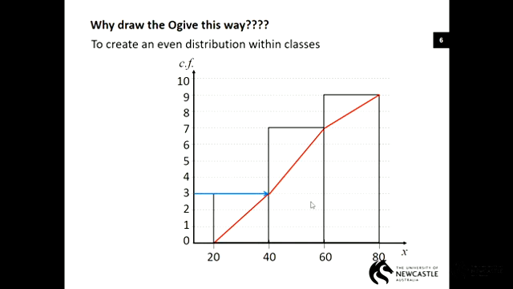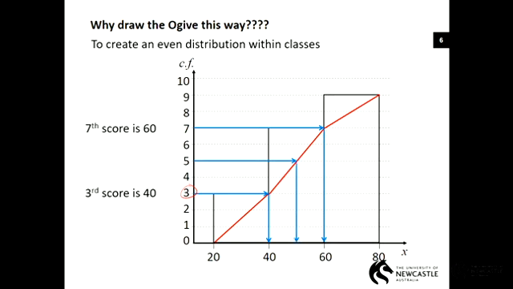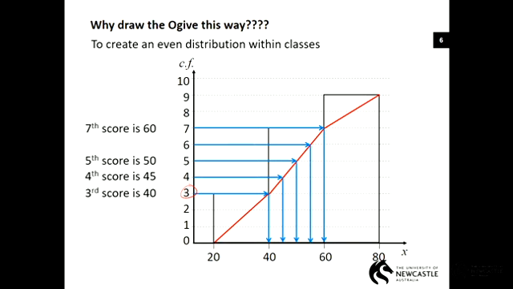Like this. We can use this ogive to say, well, what was the third score? The third score was a 40. Okay? So the third score is 40. We can go to this 7 and say, well, what's the 7th score? We go to the ogive and come down. We say, well, the 7th score is 60. True, it may not be exactly right, because we don't know how they were distributed, but this is our assumption. And then halfway between them, well, that must be the 5th score, about 50. So we assume the 4th score is at about 45, and the 6th score is at about 55.